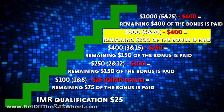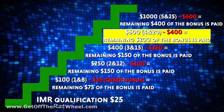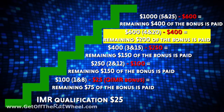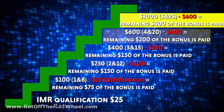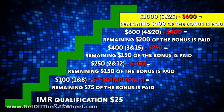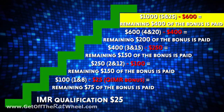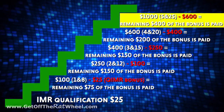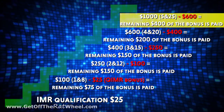If you achieve the 4-in-20 after you have already received the qualifying bonus, the 1-in-8, the 2-in-12, and the 3-in-15, you would receive the remaining amount left, which would be a total of $200. And lastly, if you achieve the 5-in-25 after you have already received the qualifying bonus, the 1-in-8, the 2-in-12, the 3-in-15, and the 4-in-20, you would receive the remaining amount left, which would be a total of $400.